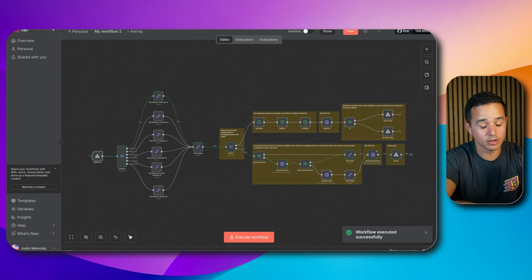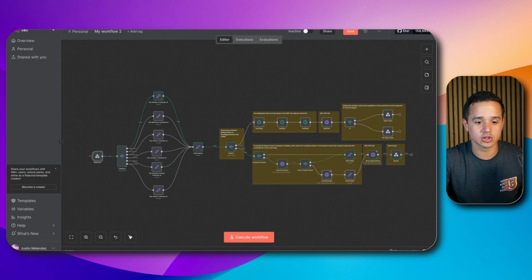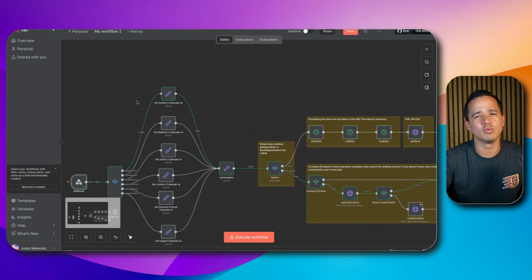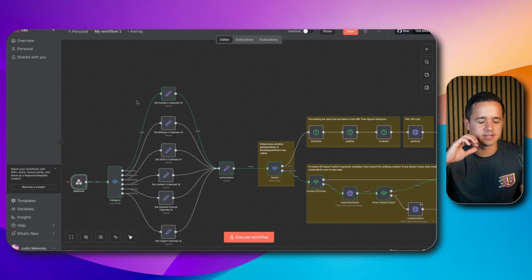All right, cool. So it went over there. You see here, it selected Ashley. That call is rough because we didn't prompt it at all. We just gave it a base prompt. But if you wanted it to stop interrupting and doing all that stuff, you would prompt that in, you would modify the settings. But here, we're just focused on booking with multiple calendars.